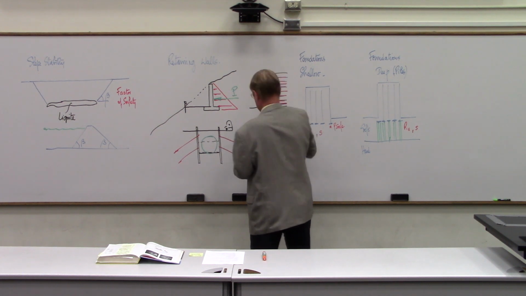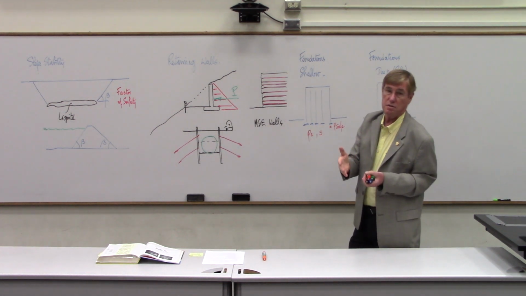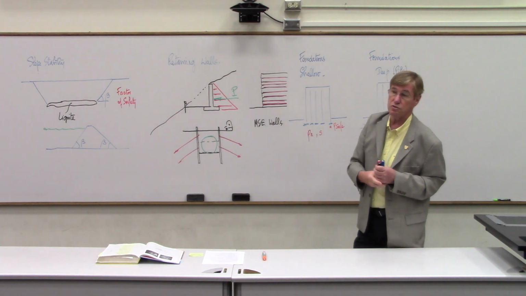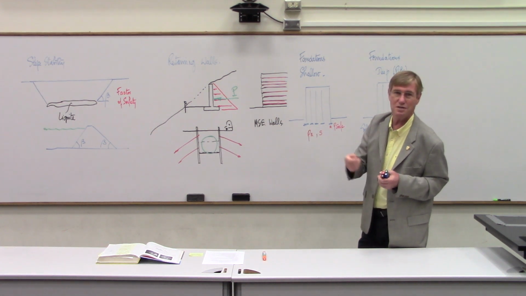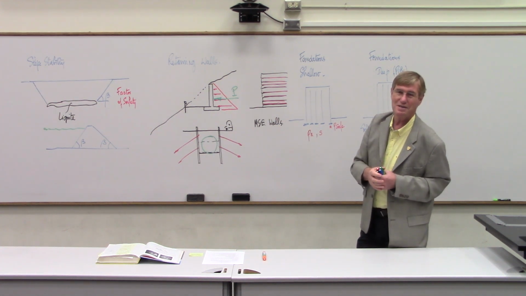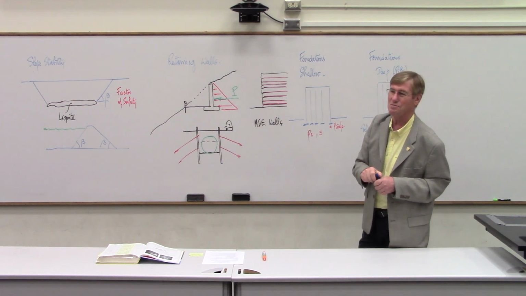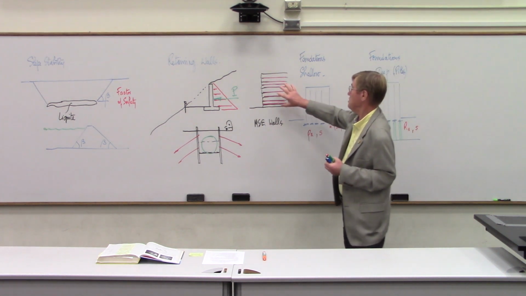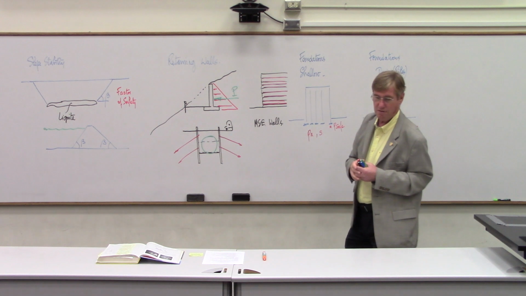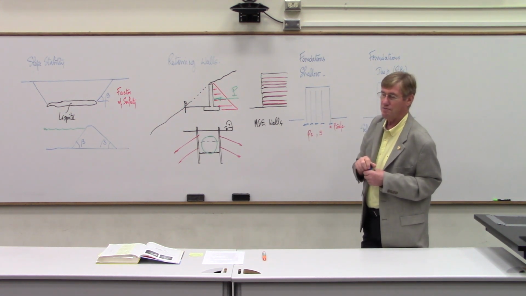So these MSE walls are to soils what reinforced concrete is to concrete. Reinforced concrete started around 1910 or so, when people said, hey, good idea, tension is not a good property of concrete, so let's stick some steel in there, because steel has a lot of tension resistance. And they started to do that.